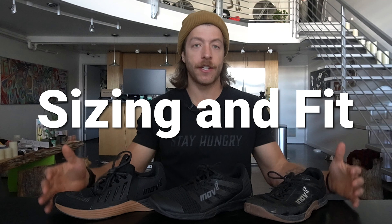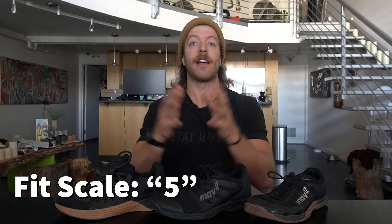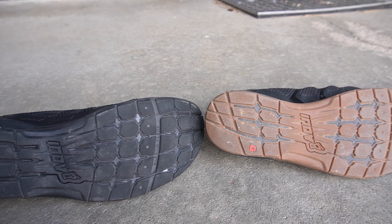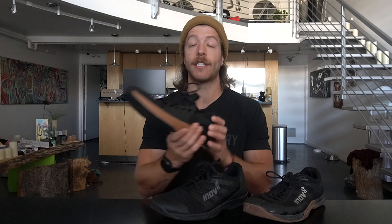When it comes to sizing and fit, most lifters and athletes should be safe going true to size. It is important to note that Inov-8 training shoes generally tend to run a bit more narrow. On their Inov-8 Fit scale, all of these shoes have a 5, meaning they are technically the widest that Inov-8 creates. However, if you have a flatter or wider foot you may still feel a little limited. The 260 V2 is not ideal for those with flatter or wider feet through the midfoot; you may want to look into the 235 V3 — whose upper has a bit more stretch — or the G300, whose sole construction is more accommodating for a wider forefoot.